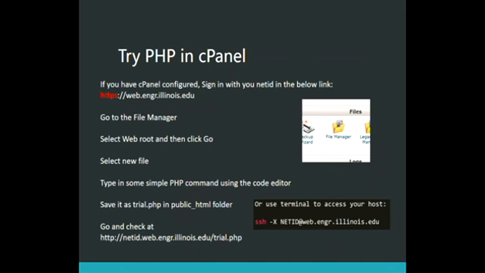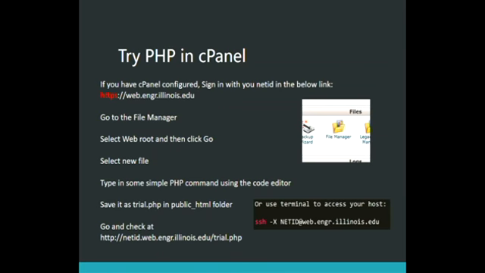After you log in, if you have a cPanel account, you can see there's a bunch of functionalities shown on the page. There, you click on File Manager. You can create a new PHP file in the public HTML folder. And you can write some PHP code and save it.